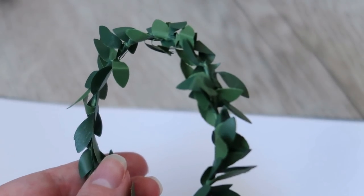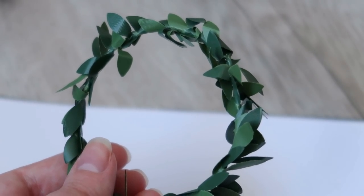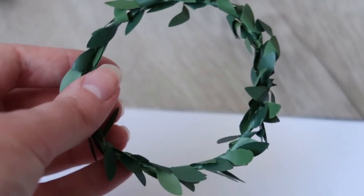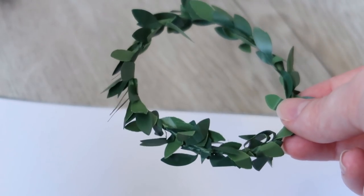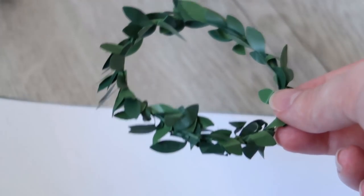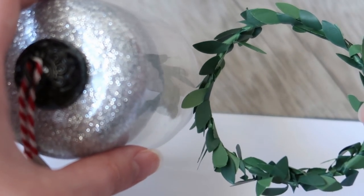So I've just glued it together on this end and I'm gonna let it sit for just a little bit to make sure it's properly sticking together. My super glue is actually getting a little old, so it's having a bit of trouble sticking things, but hopefully it'll stay nice and together and then we'll attach it to our Bauble and go from there.